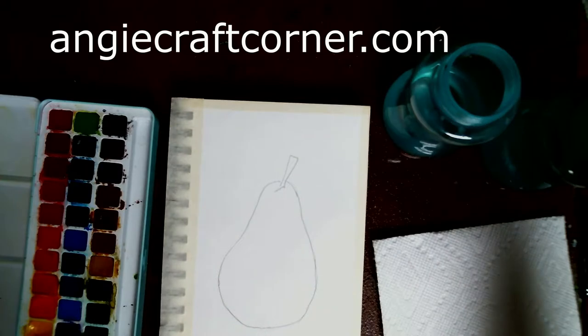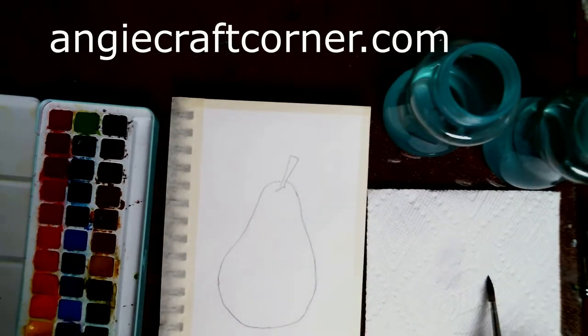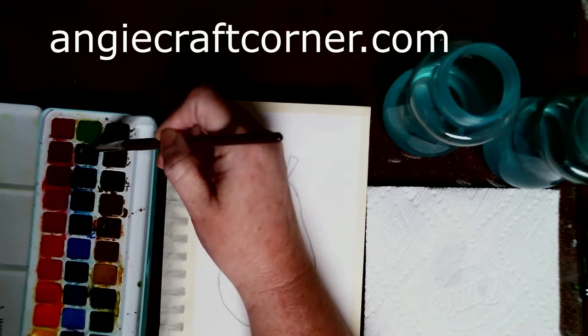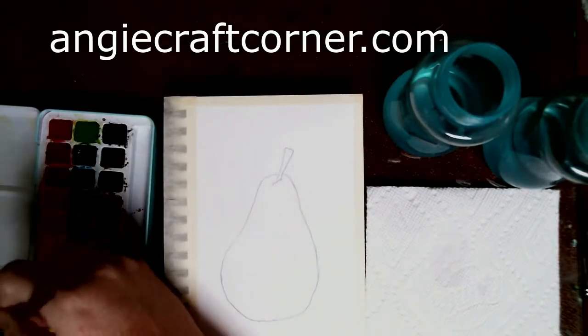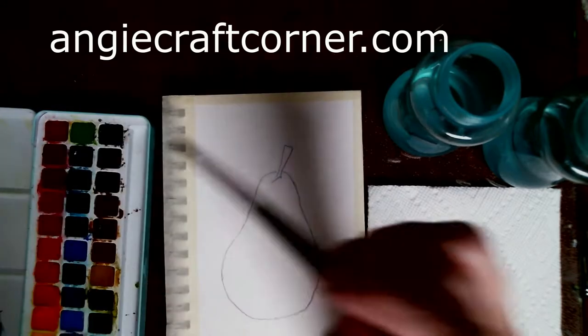And first of all, I've got my paper towel, and I am going to use Paynes Gray to do my shadows. And I'm just going to do it very lightly. Well, I say lightly. We know how that goes.